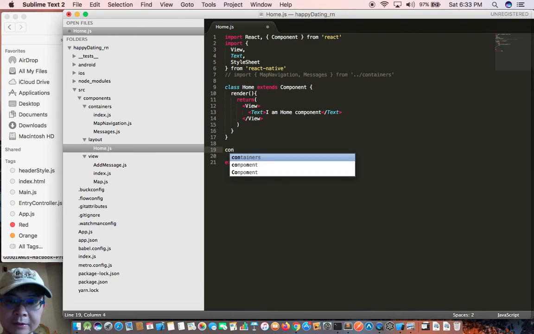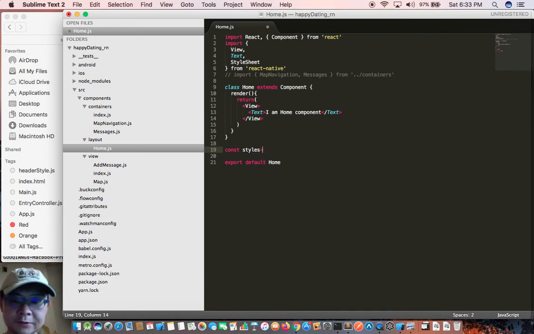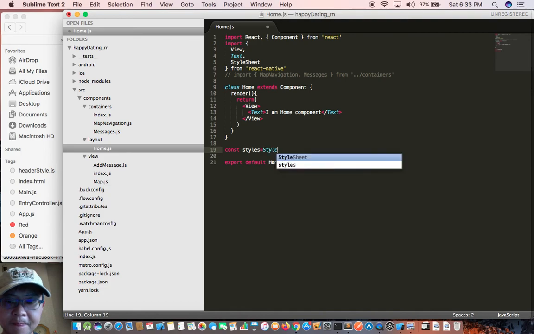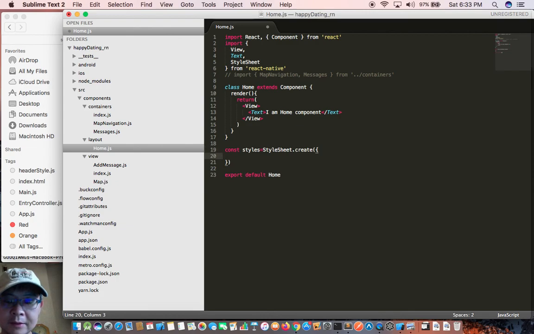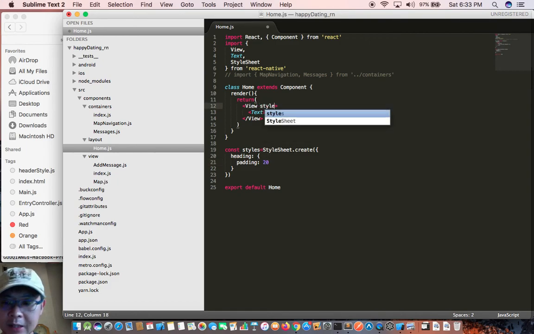Say const styles equals StyleSheet.create. We say heading, padding we set to 20, and in View here, style equals styles.heading.